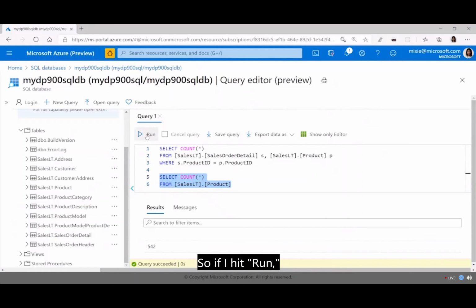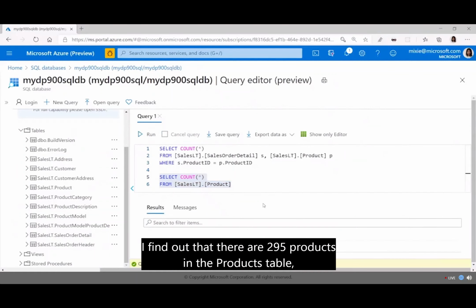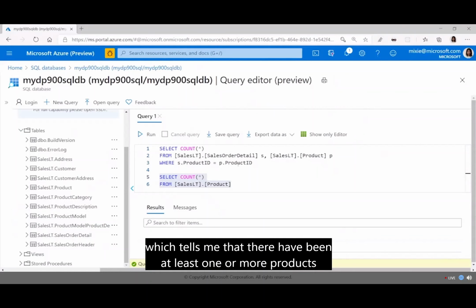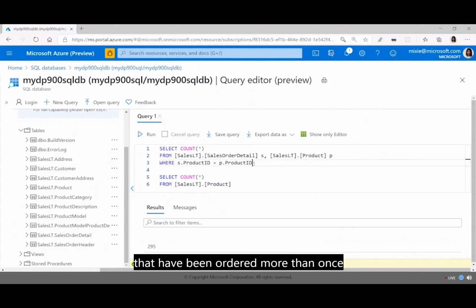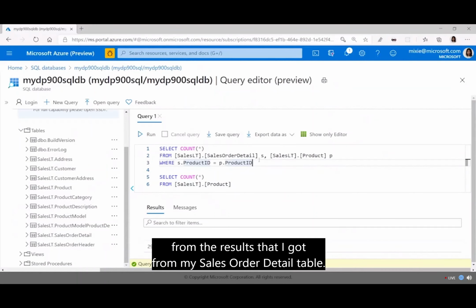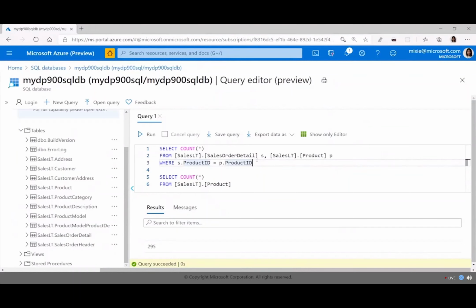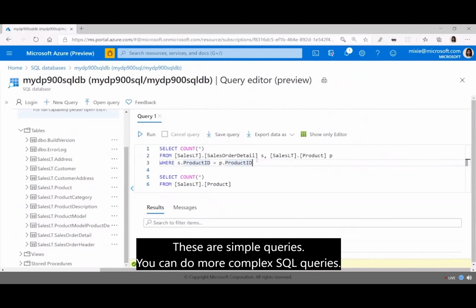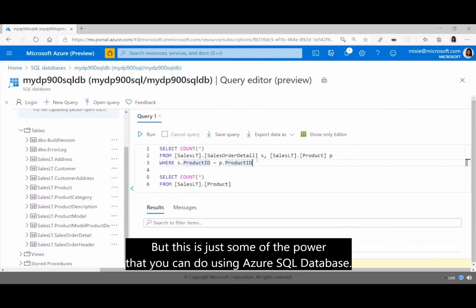So if I hit run, I find out that there are 295 products in the products table, which tells me that there have been at least one or more products that has been ordered more than once from the results that I got from my sales order detail table. Now, these are very simple queries, and you can do a lot more complicated and complex SQL queries. But this is just some of the power that you can do using Azure SQL Database.